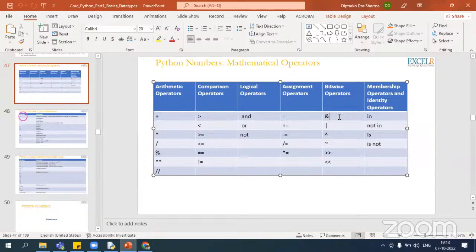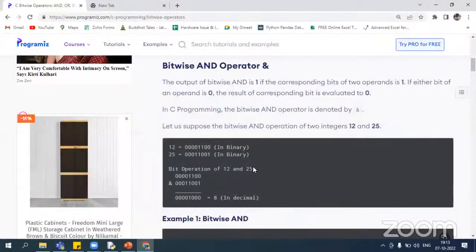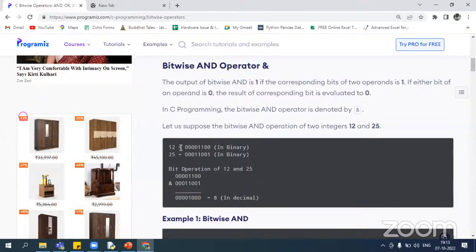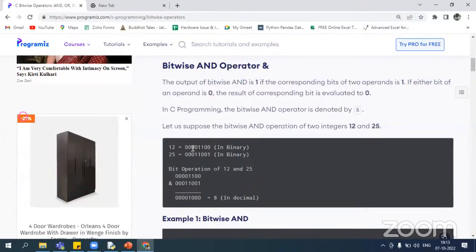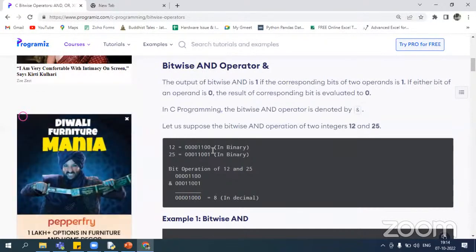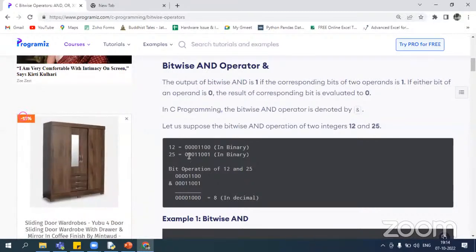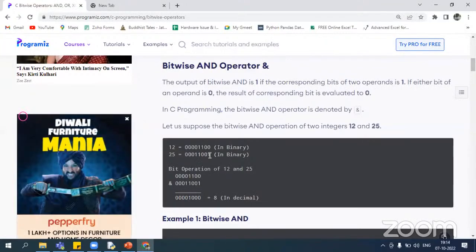Like and, this one is bitwise and. Let's take that example here. If you can see my screen, there are two decimal numbers, 12, which in binary is 4 zeros followed by 1 1 and then 0 0, and 25, which in binary is 3 zeros followed by 1 1, then 2 zeros and then 1.